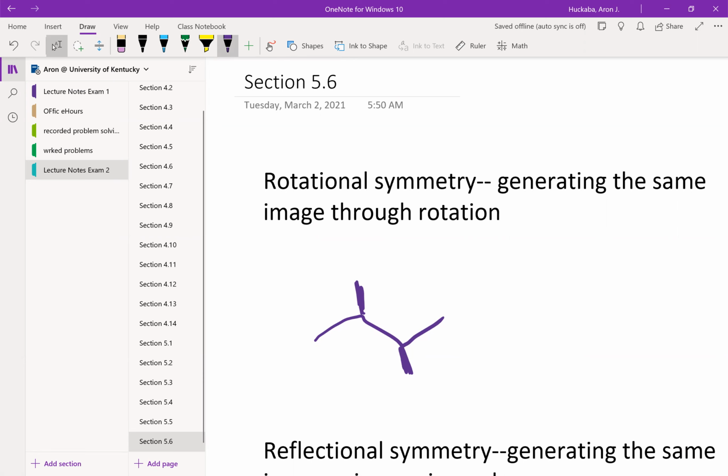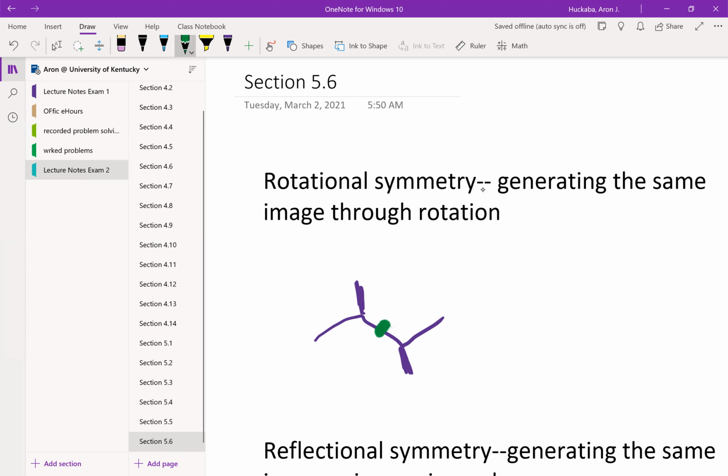And this is kind of a funny one, because essentially what rotational symmetry is: can you rotate the molecule in such a way that simply by rotating it, you can make the same image? Does that sound weird? Well, how about an example here? So let's take this molecule in purple, and right in the middle, let's put a little point in. And this point is what we're going to rotate around.